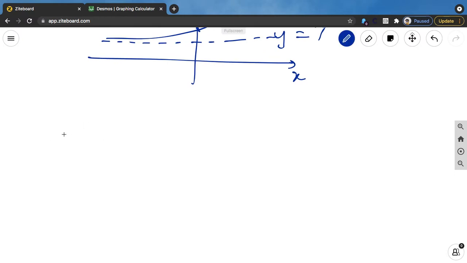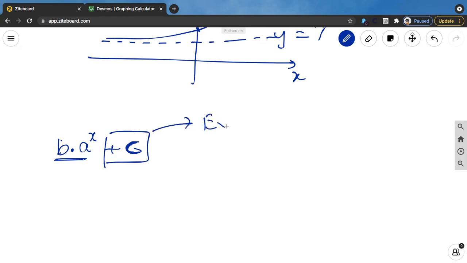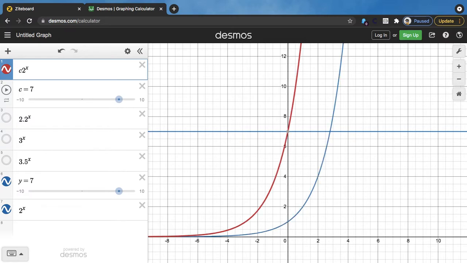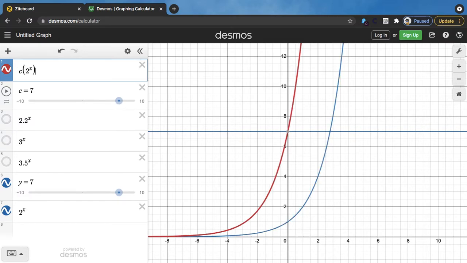The next one is, if I look at b times a raised to x plus c. So I now know that this plus c is going to translate. What does this b do? Correct. So for some time we will exclude this vertical translation and only focus on what this number b does to a raised to x. So instead of adding, let us multiply the number and see what happens to the graph.